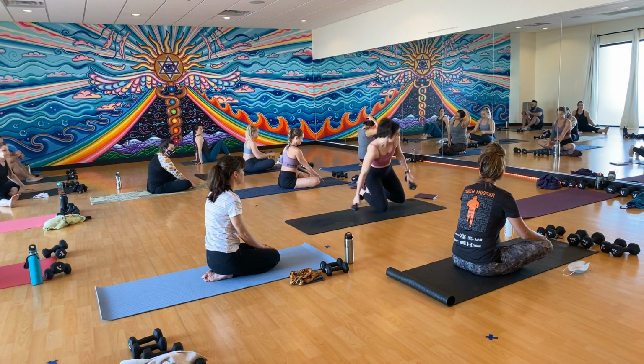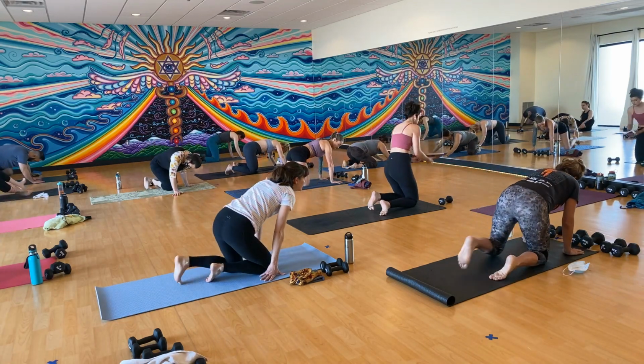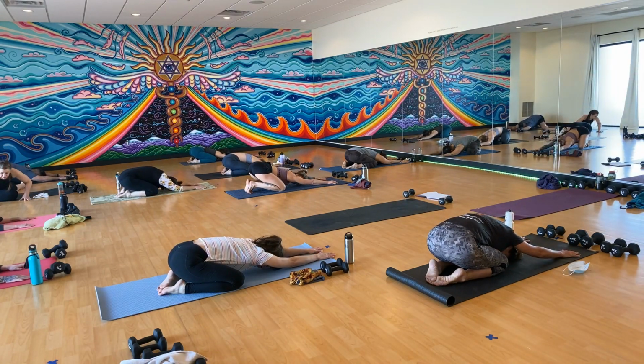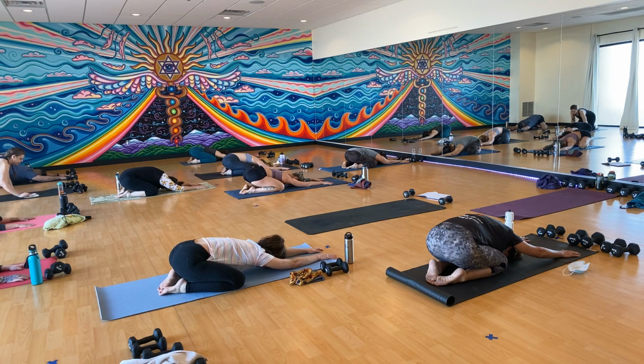Great. Cool. We'll get started in child's pose. Bring your big toes to touch and your knees out wide to the edges of your mat space. Reach your fingertips forward and let your hips sink back towards your heels. Take a moment just to check in. Give yourself a little body scan. Notice anywhere that you're tight, craving some movement, craving some strength this morning.